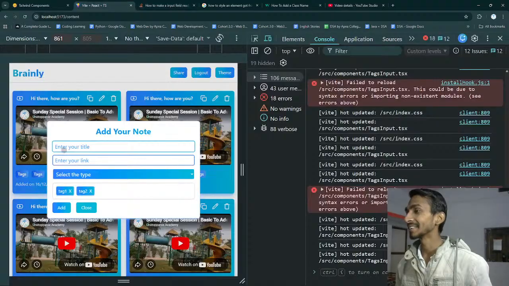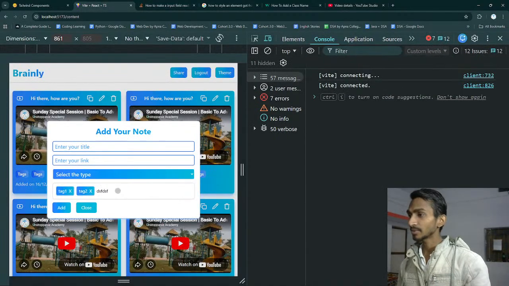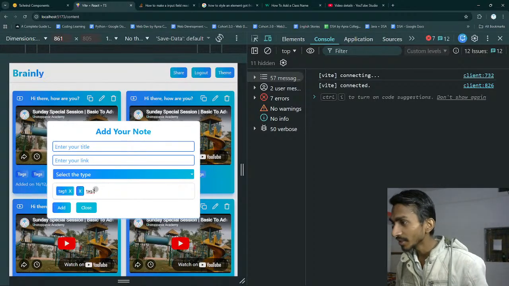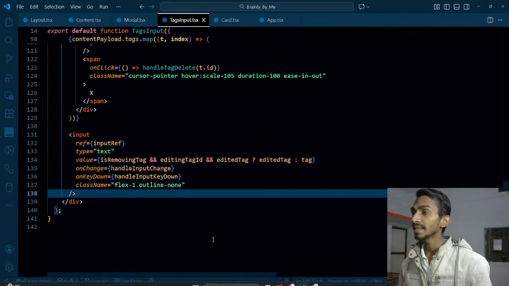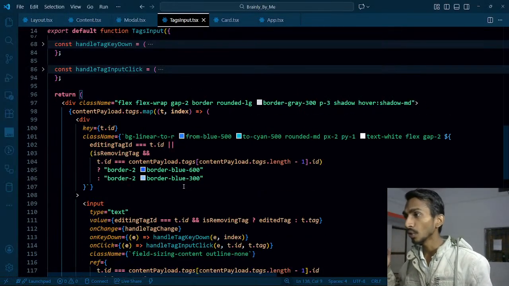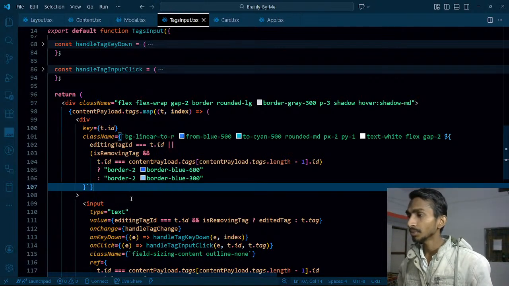Okay, let's take this thing out, reload the page. I'm writing something, I click backspace, back, one more, and this time a crazy thing is going to happen. Okay, I got the value here, amazing. I'm able to even write the things, but this previous tag is still present over there. Why? Because I think I was removing the input only. I have to remove the whole div itself. That's something I need to keep in mind.